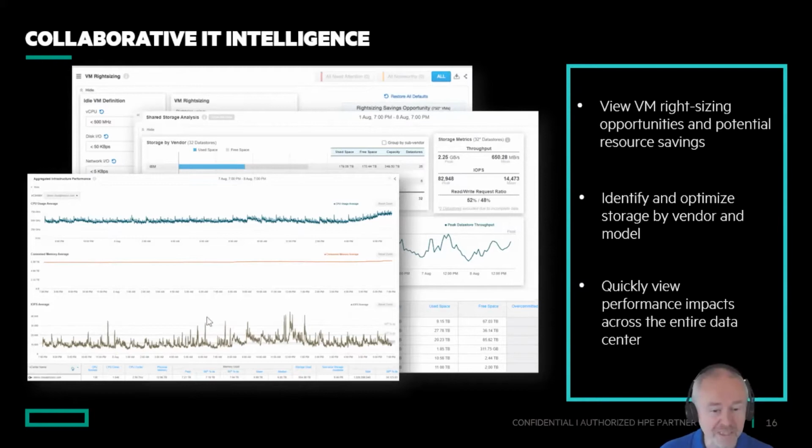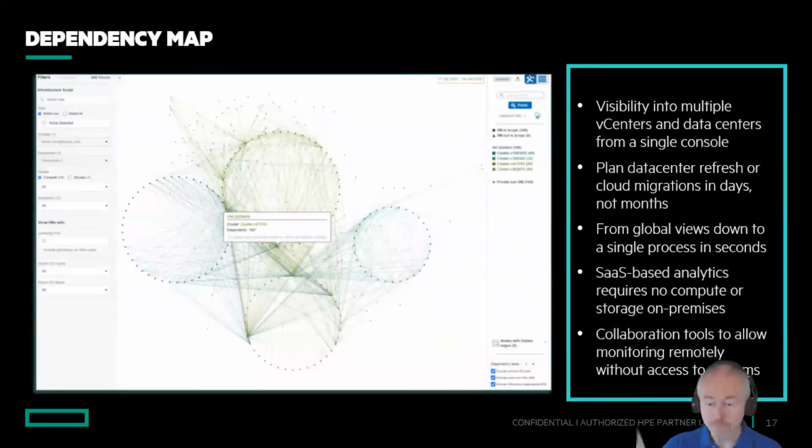Insights up to the network card on your PCI bus. Do I have enough PCI bandwidth? Or maybe I should go to, now with Gen 10 Plus V2 servers, that we have PCI Generation 4. Well, here we can show you that you need PCI Generation 4, or that maybe you have enough bandwidth today.